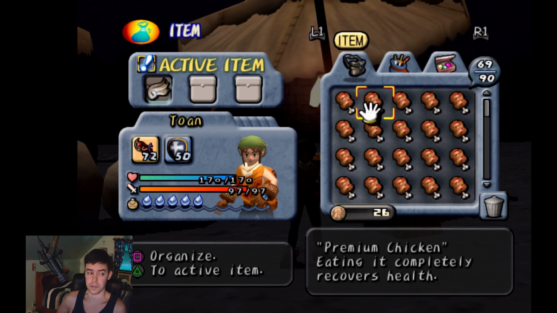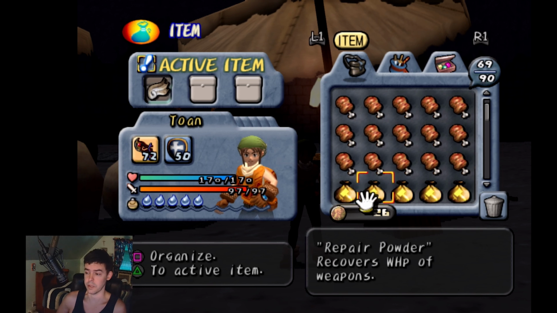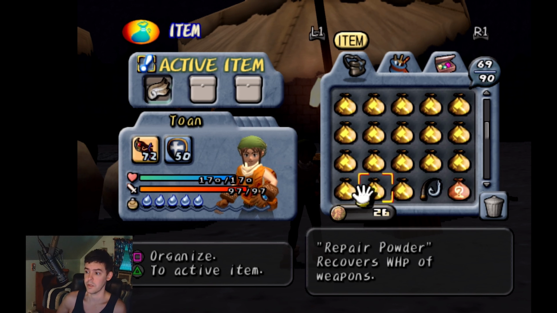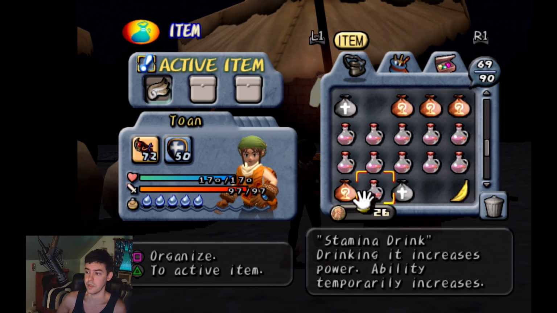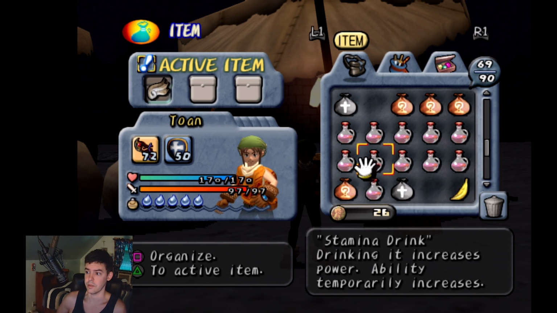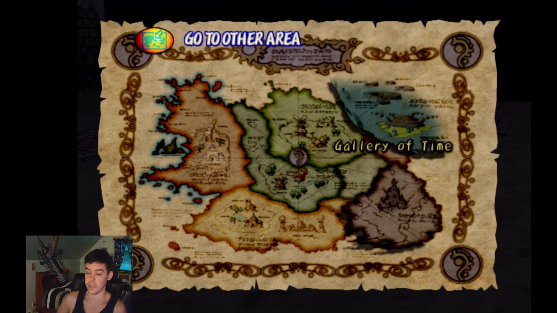So my loadout for the Dark Genie is 20 premium chickens, 23 repair potions, powders, and 11 stamina potions.